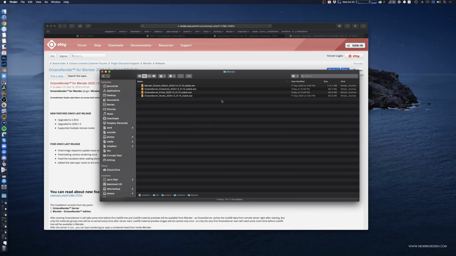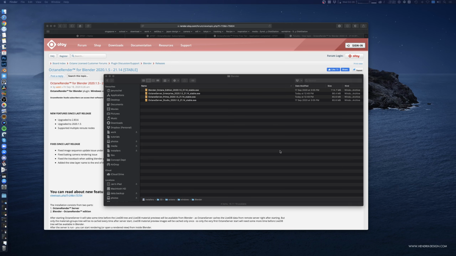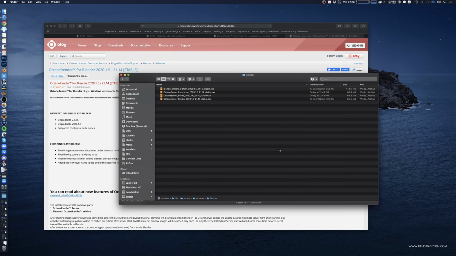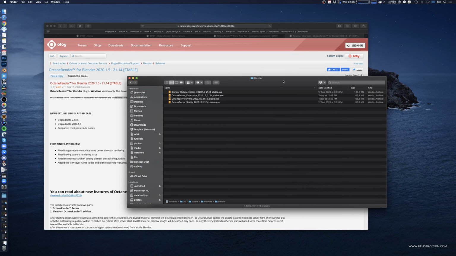One thing I wanted to say before we start, and before you write to me: there is a thing called the Octane helper add-on which you can install. However, I could not get it to work. It's supposed to make the import of stuff like Megascan textures from Bridge automatic, but I tried many times and couldn't get it to work. Maybe some of you have an idea of how that's supposed to work, but for me, whenever I imported from Bridge, it just had no image textures attached at all. So I'll show you a different workaround for how I deal with it.